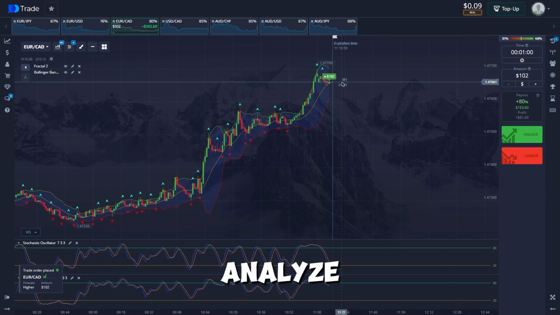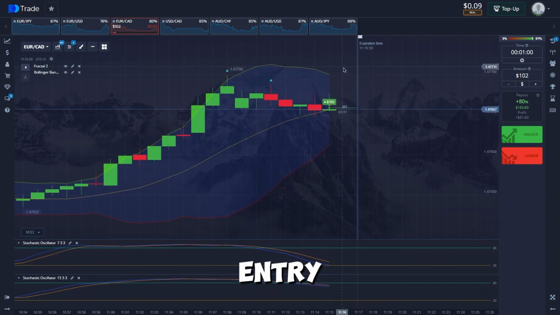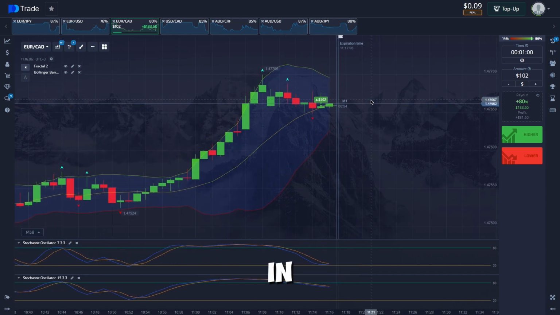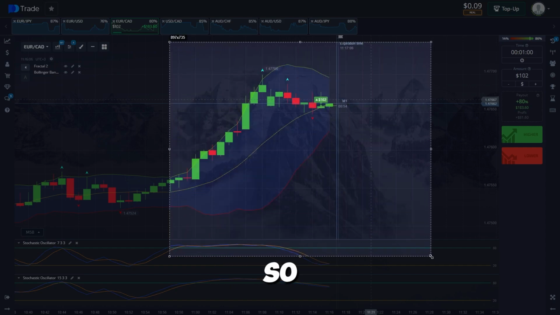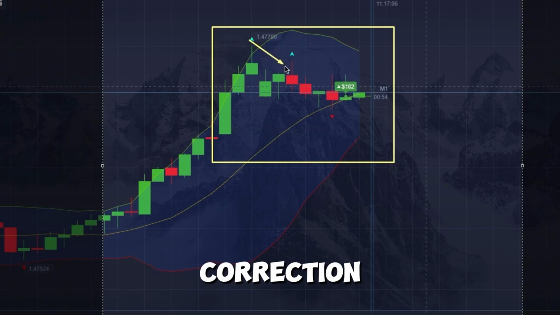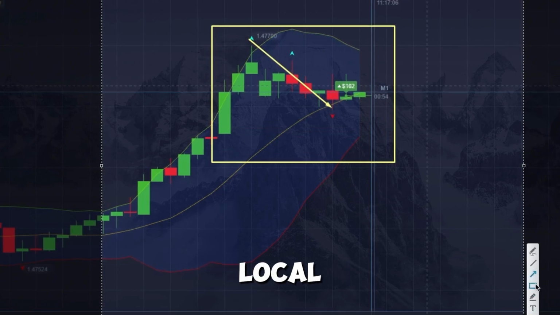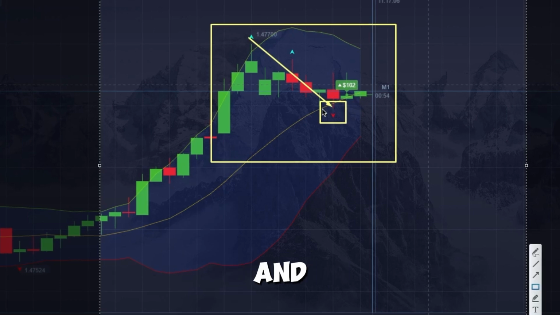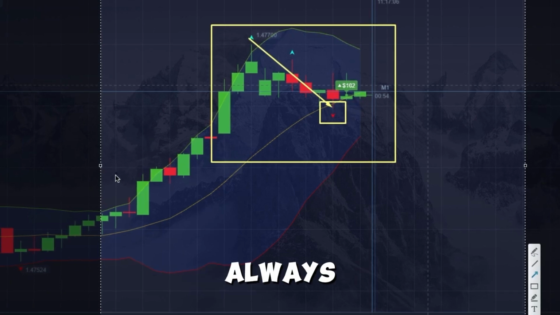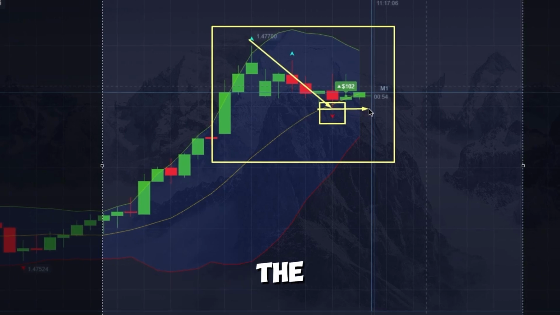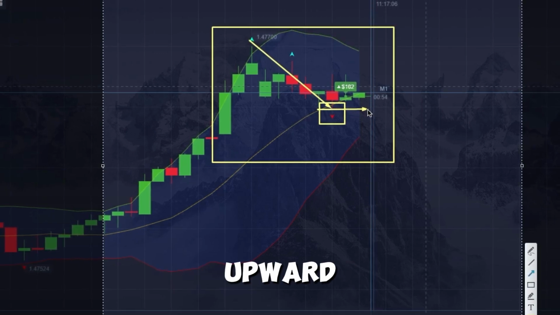Look, here we will analyze just another trade entry, and we will analyze here the touch of the Bollinger Moving Average. We are interested in the intra-channel movement, so we will highlight this area of movement. We see a correction with upward dynamics, the local minimum has been updated, the touch of the moving average has occurred, and accordingly, in this case, you always need to open a deal. It doesn't matter to the trend whether it was a downward or upward trend.